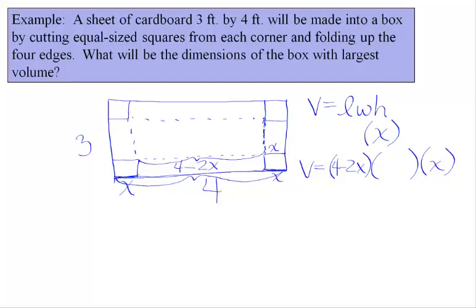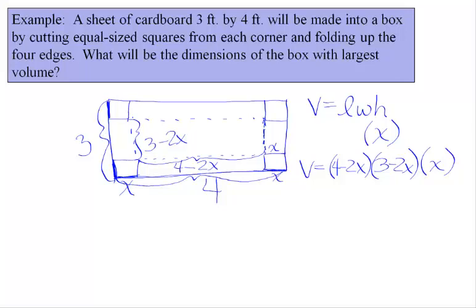And you'll see that may look new to you, but you'll see situations over and over again where that technique's going to work for you. So maybe you never intuitively would have thought about doing that. Don't worry about it. It'll become much more natural the longer you do it. So the same thing here for width. If that whole thing is 3 and I'm cutting an x out here and an x out here, then this distance is 3 taking 2 x's out of it. That's how I'm going to write the width.